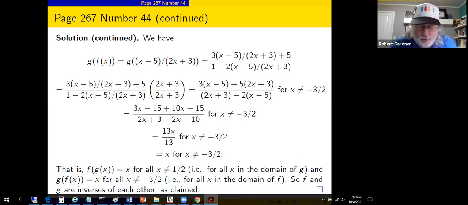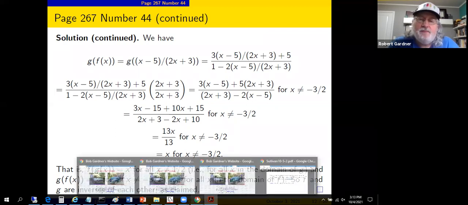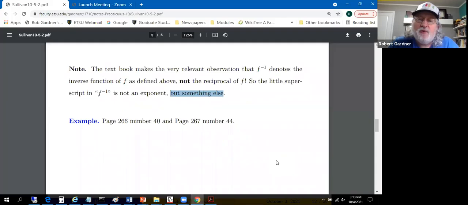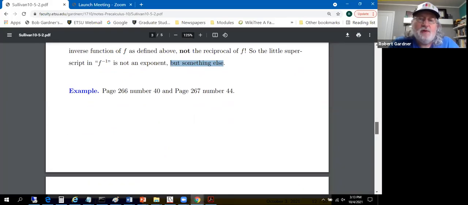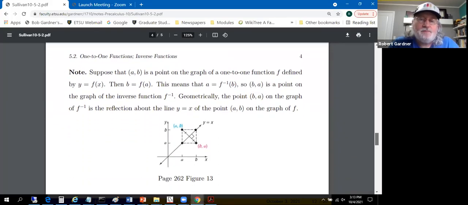So there's how to show we have inverses, but a natural question would be, where did those inverses come from? How'd they figure that out? And that's the next thing we'll do. So that's how to confirm we have inverses. Well, how do you find them?